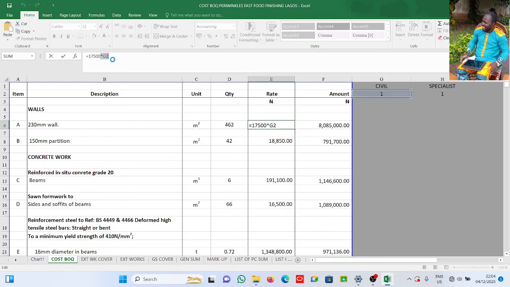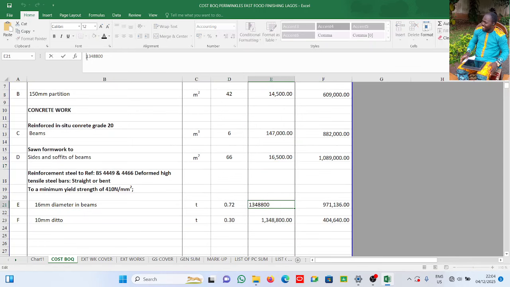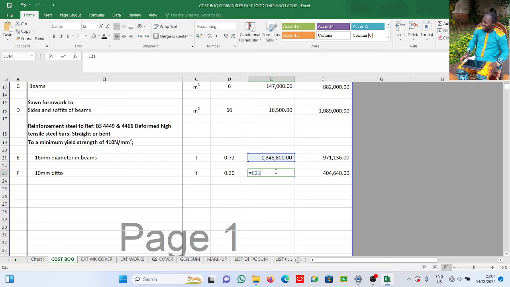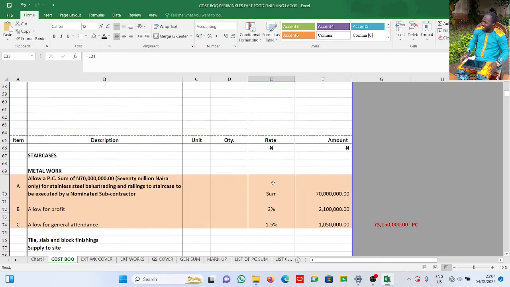I want to do everything like all the civil work like that. I didn't remove my 1.3. This is this. I don't need it here. Same thing happens here. I will link up everything to that particular cell. All civil works will be linked. This is already linked. I will link up all civil work.